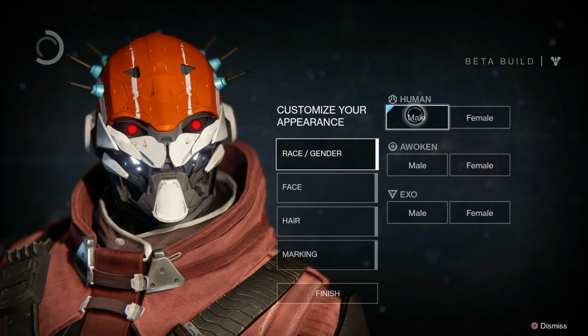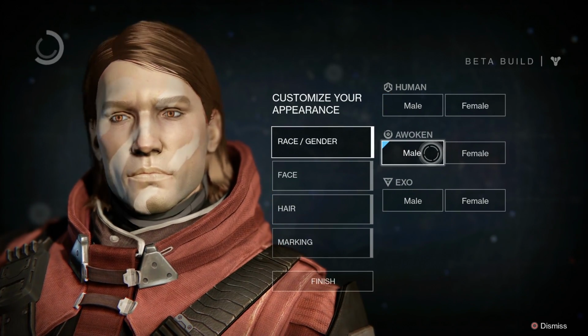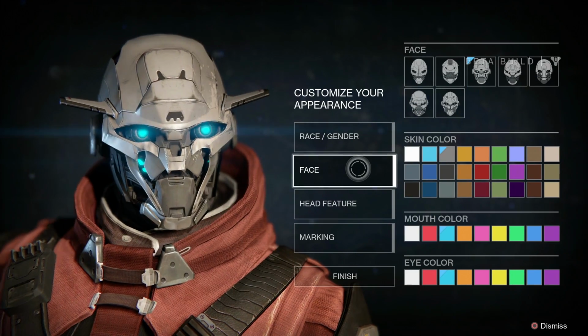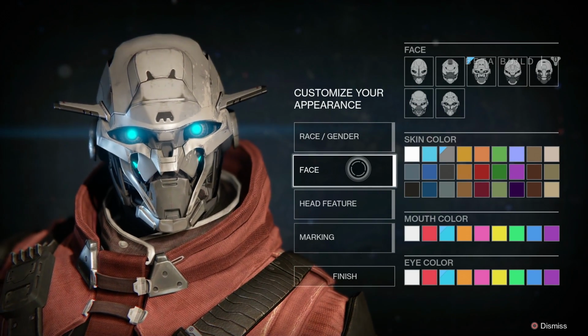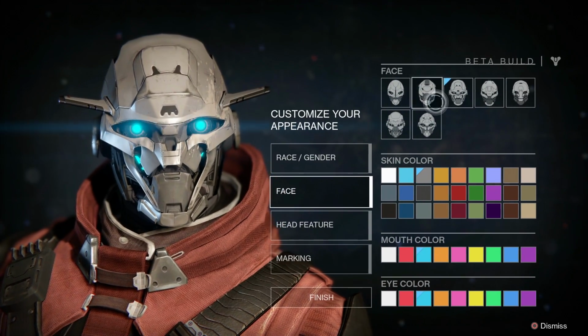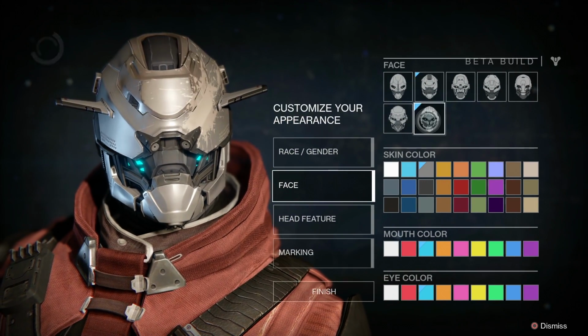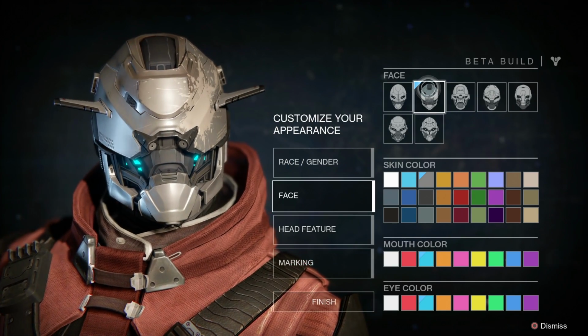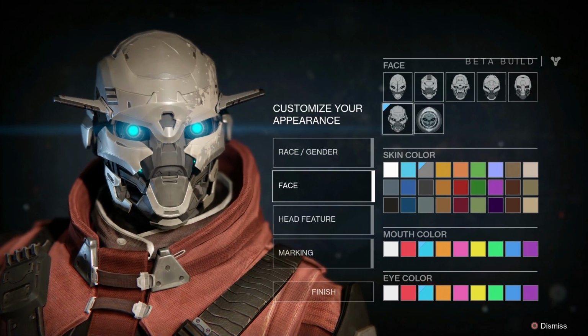So I've got humans, so I've got females as well. Awoken. I might go for the XO again. I quite like the XO. I just like that. It's like a mechanical monster thing. Awesome. So I'm going to go with a face. So all these different faces we can pick from. They're quite different. That one's got... How does that guy even see? What does he see out of? Like a massive shield in front of your eyes.